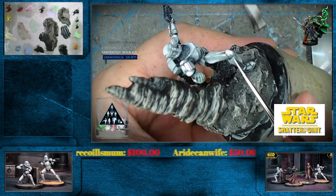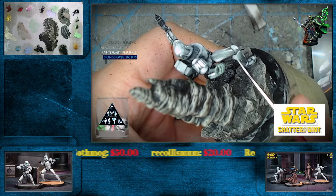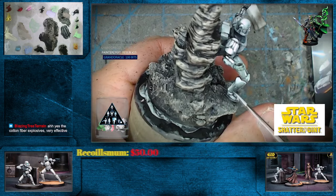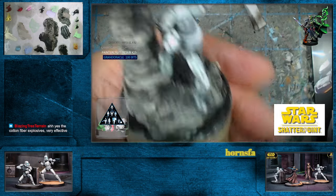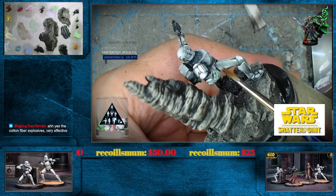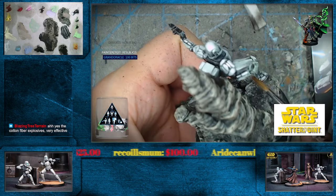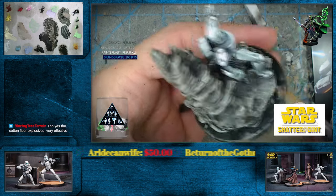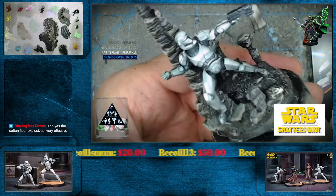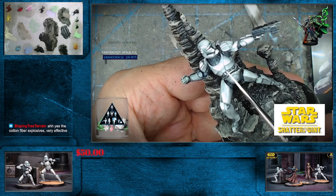I'm wondering about the burning trees — do I get a couple of the little tea lights up in the tree, or do I have some other kind of mechanism to try and simulate that fire going on? Blazing Tree, it's always shocking because when you're working on them they just really look like nothing. Even as you're trying to get the paint on the stuffing — the fiber stuff — even then it doesn't really look like much. Then you get that little bit of the tea light going and all of a sudden whammo, it literally comes to life. Very impressive.